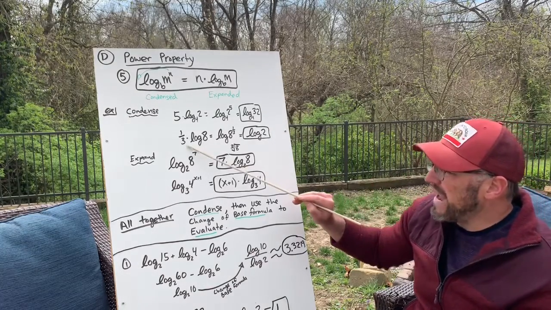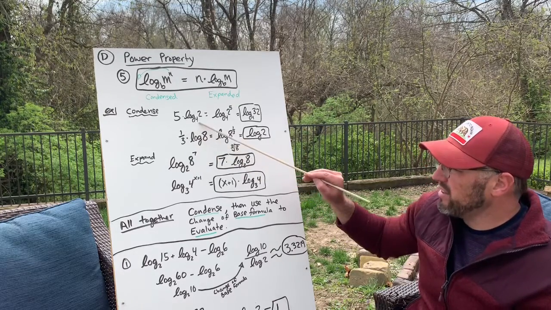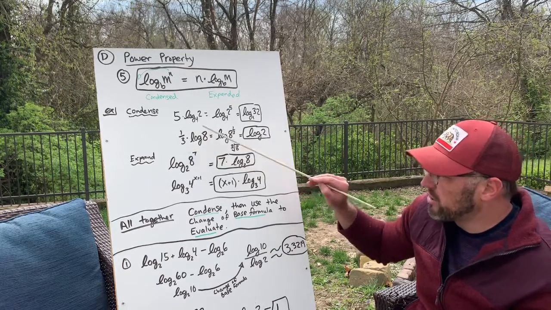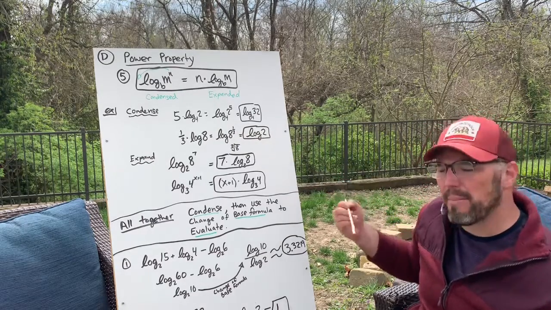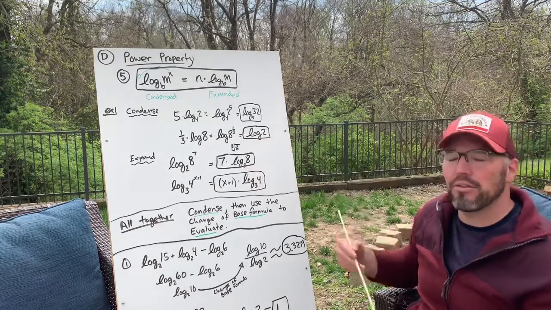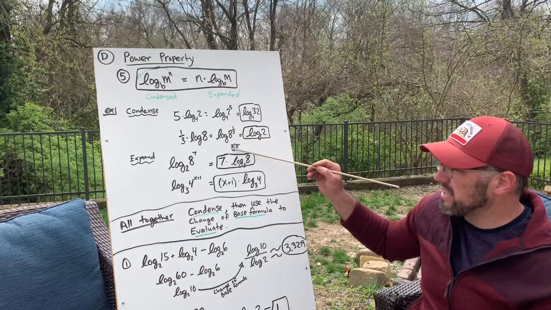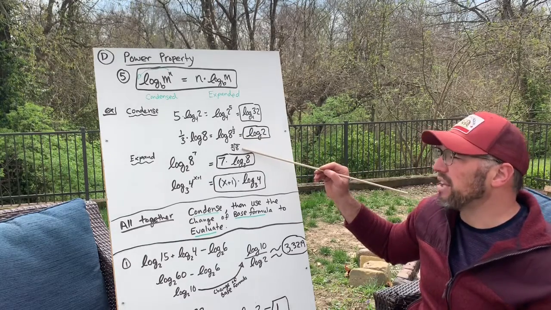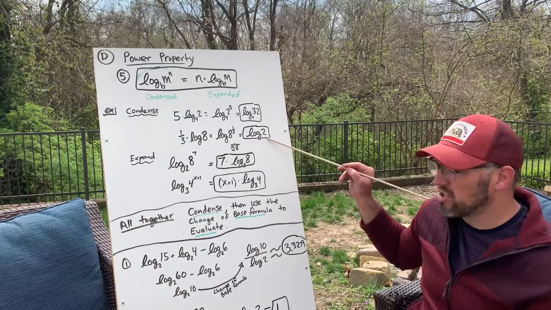What if you have a fraction out in front? Well, it works the same way. You bring the thing out front into the log, it becomes an exponent. But here you need to remember what a fractional exponent means. 8 to the 1/3. Now you could use your calculator if you want, but 1/3 power just means the cube root of 8, which is just 2. So this condenses to log base 2.